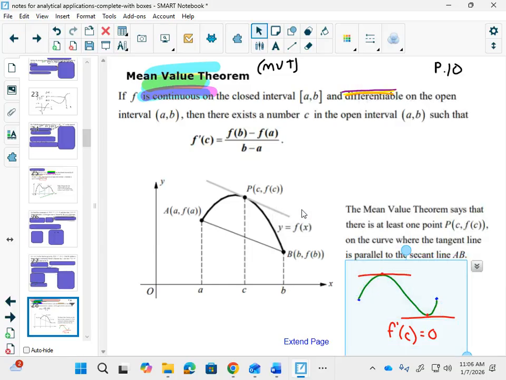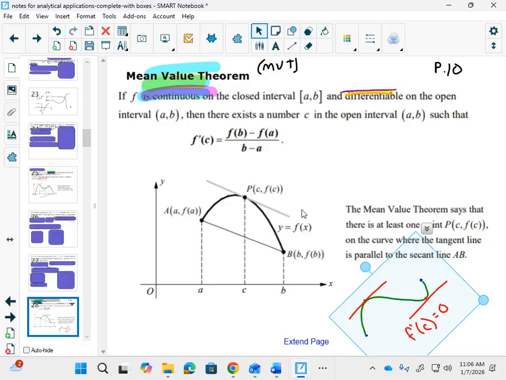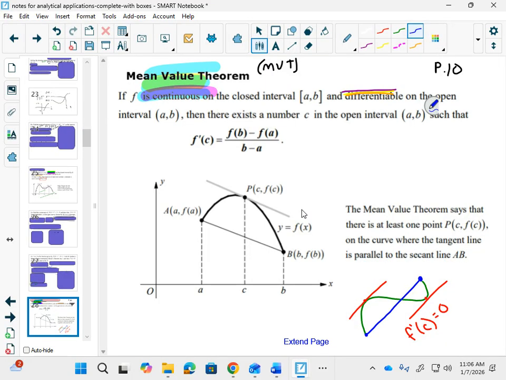If this is true for Rolle's theorem, it must be true if you take this shape and just turn it. Whatever the slope of these 2 blue points is, there has to be a point C that has that same slope. The reason we start with Rolle's theorem is that the flat line is really obvious to see, there's going to be a maximum. So it's just super intuitive. And then taking Rolle's theorem and turning it makes the mean value theorem also super intuitive.